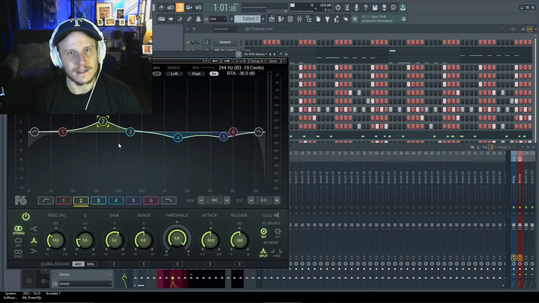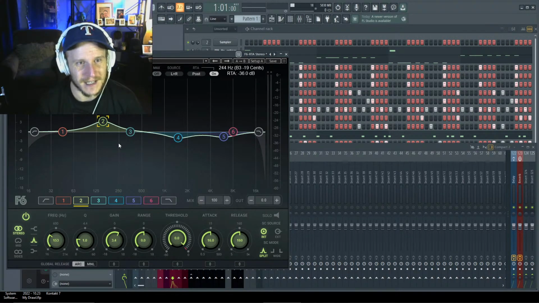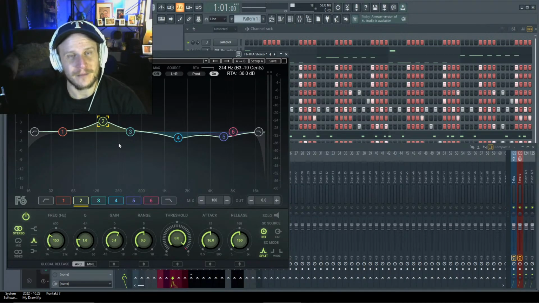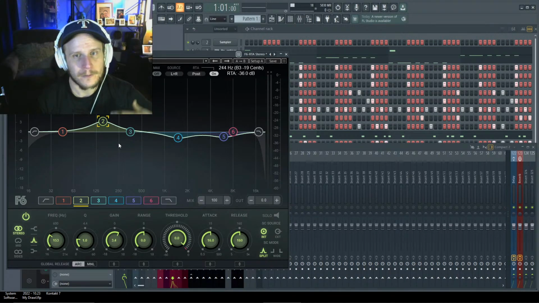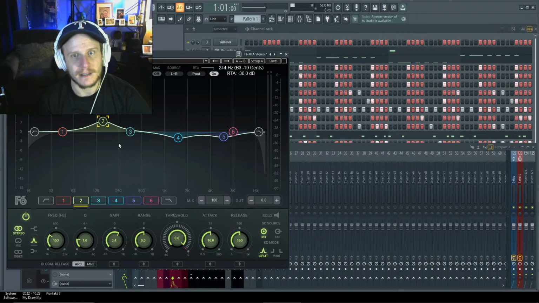In essence, while they're out searching Splice or whatever they're doing, trying to find that perfect snare or clap that probably doesn't actually exist, they're going to go look for it anyway and spend 2 or 3 hours doing that. You can, in essence, create that sound, right? And you don't have to know drum synthesis to actually do it. You can do it by combining sounds that you already have.